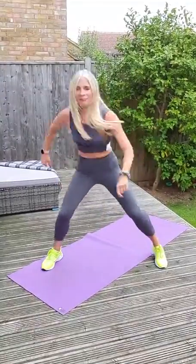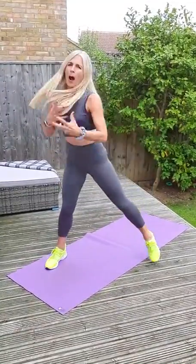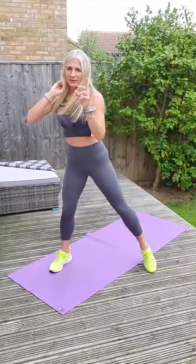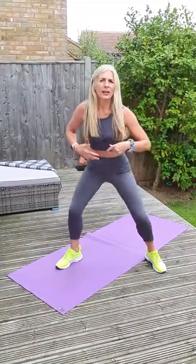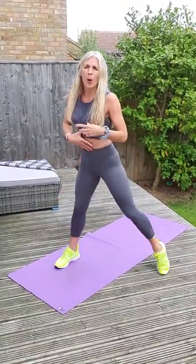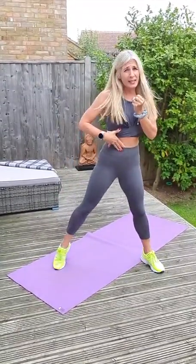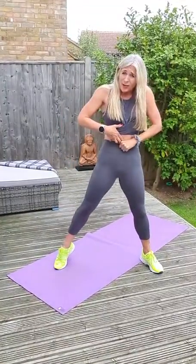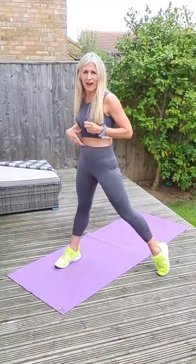Let's take a tap. So what we did in our warm up, we're gonna use right here. Do you remember it? So you've got a little squat, turn of the hip. Now you want to think about your position through your upper body. We already wanna pull in through our core. So I want you to imagine the tightest pair of trousers you've ever had. Do up the zip of that trouser and hold that core in nice and tight.